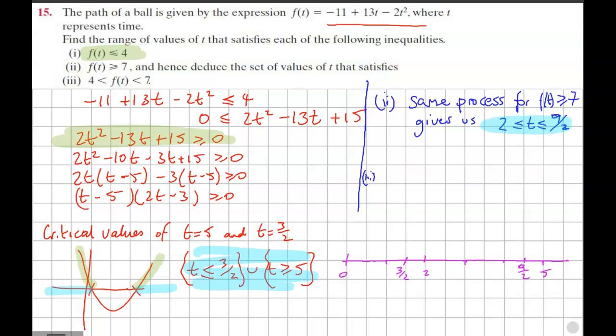A number line is a fairly good way of being able to look at this. So we can see that all values that are less than or equal to 1.5 or greater than or equal to 5, they're already dealt with. We've got values between 2 and 4.5 inclusive. So what we're left with is a very small gap. We've got one section which refers to values that are between 1.5 and 2, not inclusive because they've already been covered by the two original solutions. And likewise up here we've got anywhere between 4.5 and 5. So again, any values between there meet the criteria of f of t being between 4 and 7. So again, to be absolutely perfect about this, we would union them. It's one or the other.